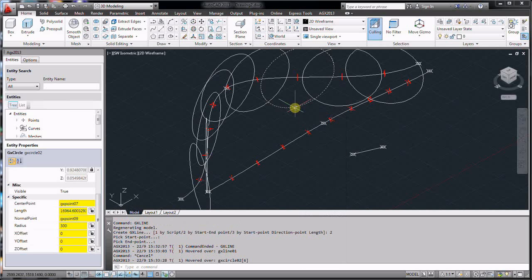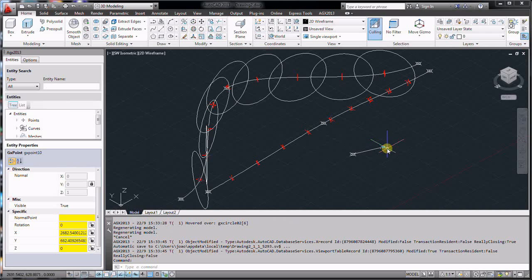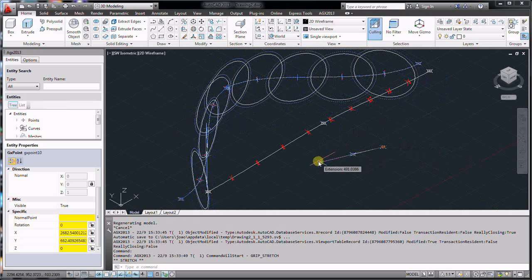So I have to go back into the circle properties, and if I type in GxLine01.length, hit enter. Now if I come here and modify the line, you will see how all the related objects, in other words the circles, how all of their sizes will change as well.